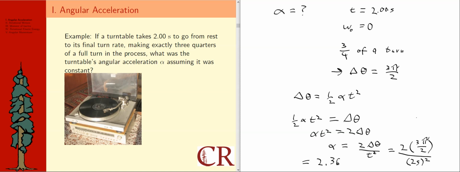What about the units? This would be radians per second squared is what we expect. There is a second squared down there, but as I've discussed, I usually prefer not to use any written form of radians, like an R or whatever you would use. I've seen some different examples in different books, but most physicists, recognizing it doesn't contain any dimensions, don't bother to write it. So this is the appropriate way to express 2.36 radians per second squared, and that checks out with what the slide says the answer should be.